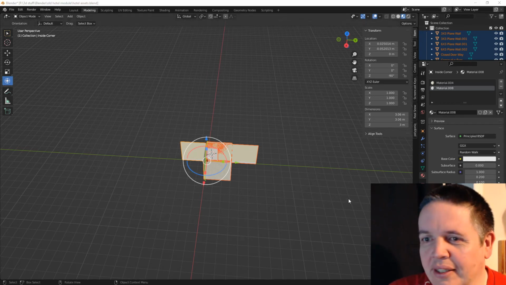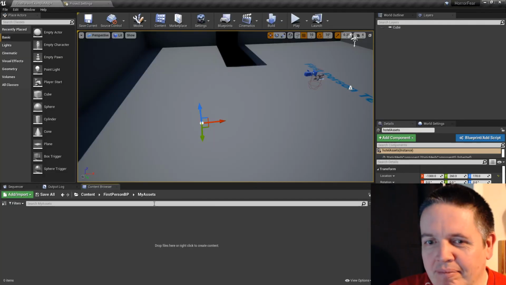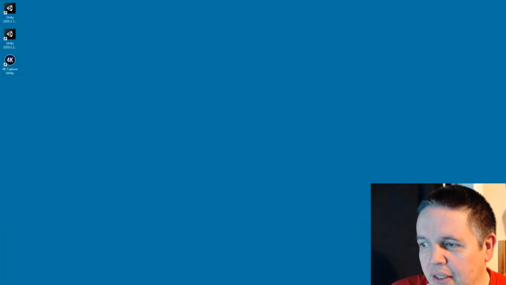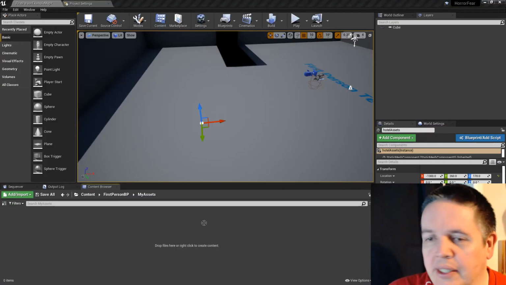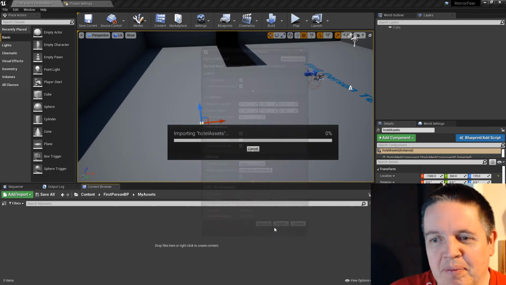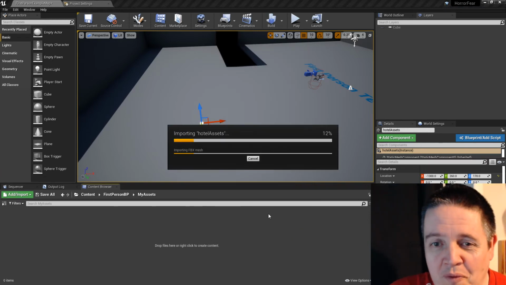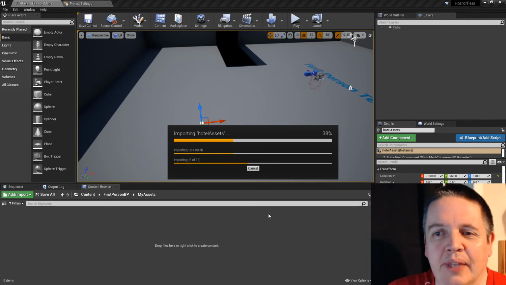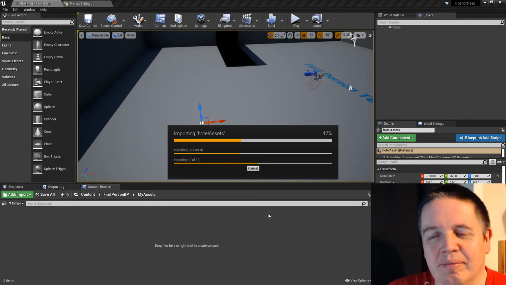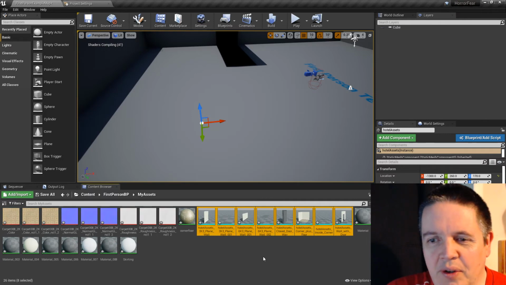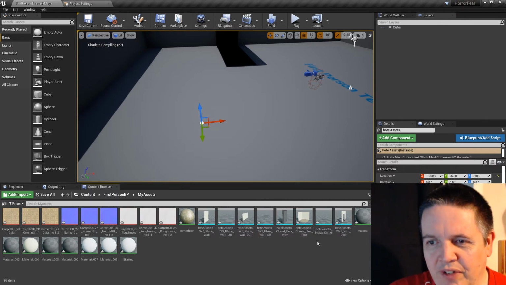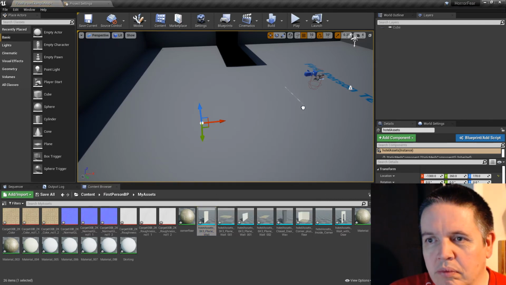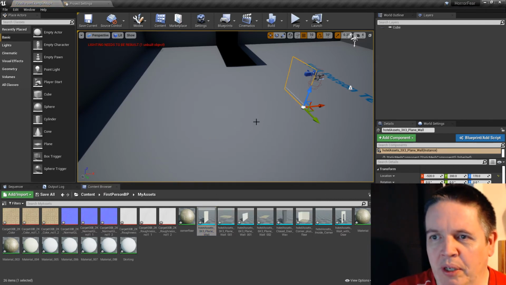Right, so here we are again. Let's just drag it all in again. This time everything should be imported, not just one thing. Yeah, the joys of trying to do everything at once. Right, so hopefully if we drag in a 3x3 wall, yes, there's our center point we're on.